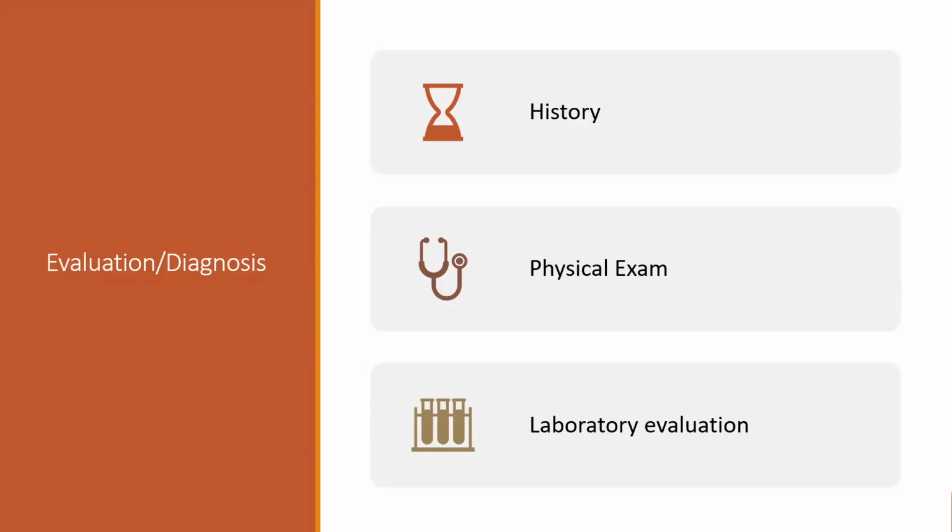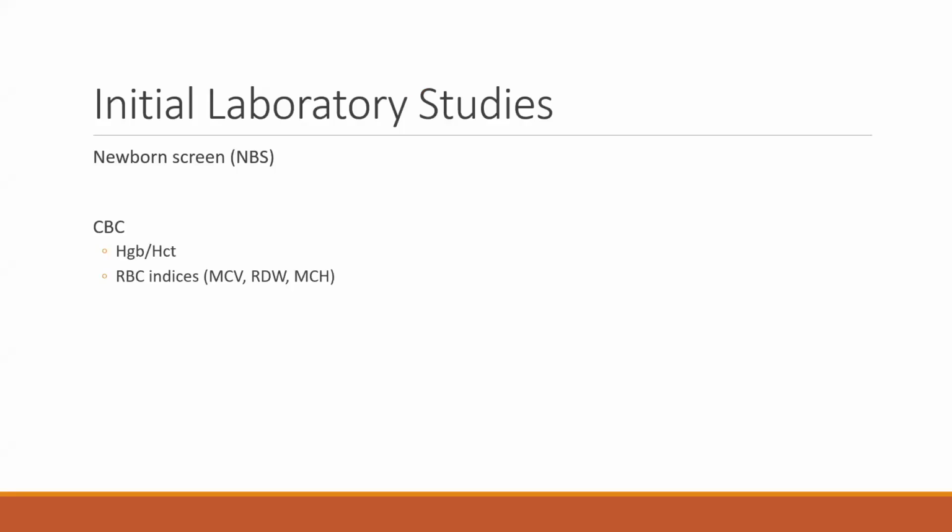So if any of these things are happening in your patients, and if there are other questions about this later, then you're going to go on to your laboratory evaluation. And the first thing, again, is looking, do these patients have a newborn screen, depending on where a patient was born, and seeing if hemoglobin Barts was detected. Hemoglobin Barts is not always present, and especially in a carrier state, which is a single gene deletion for alpha thalassemia, it often won't be. So it's not 100% reliable. But if it's present, again, it's very supportive of a diagnosis of alpha thalassemia.